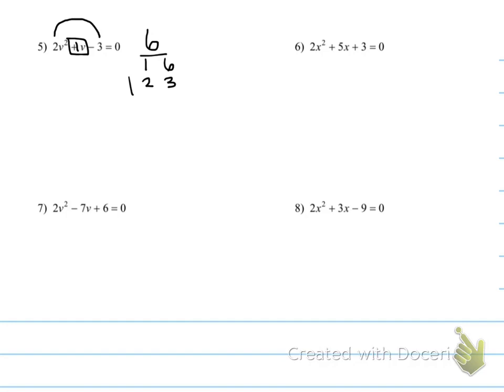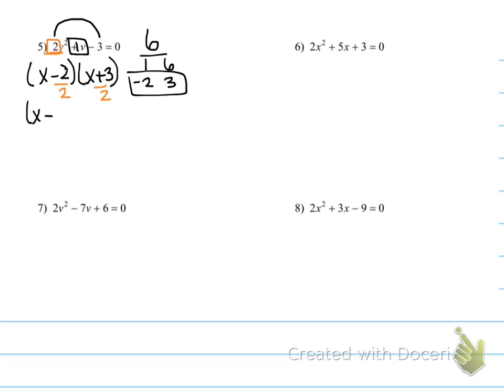So to get 1, we're going to use 2 and 3, and 2 is going to be negative. So x minus 2 and x plus 3. But remember, when we're doing the slide method, you've got to divide by that first number again. So I'm going to divide by 2. Okay, so 2 divided by 2 does simplify.